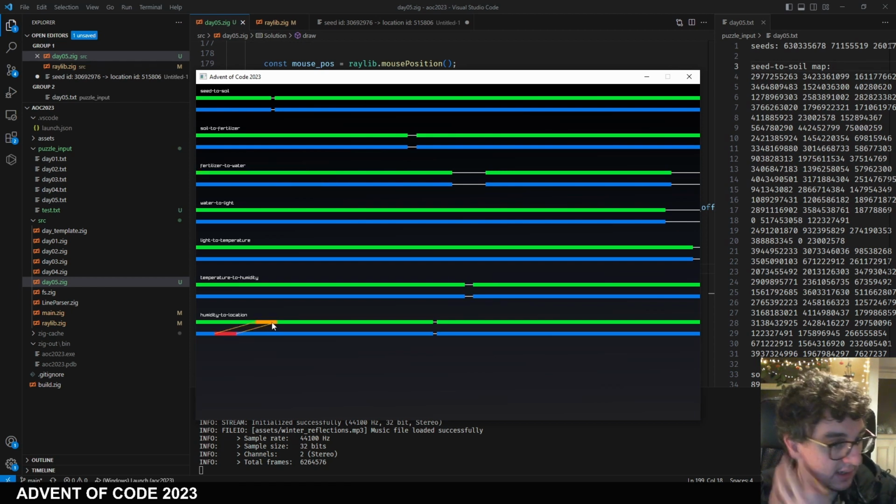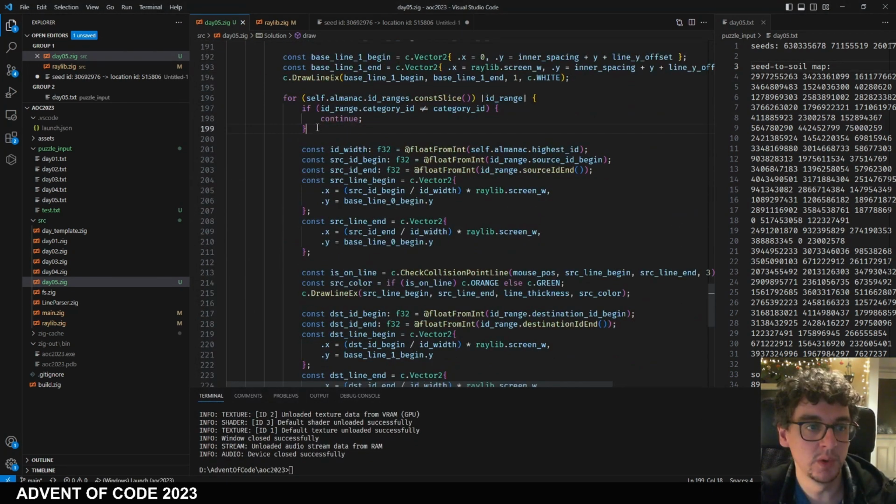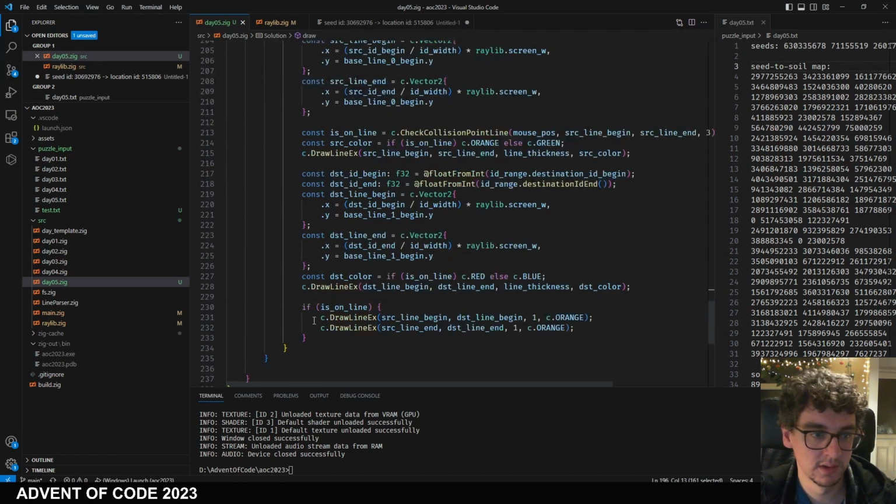And then these orange lines, we will actually have to loop over them a second time.